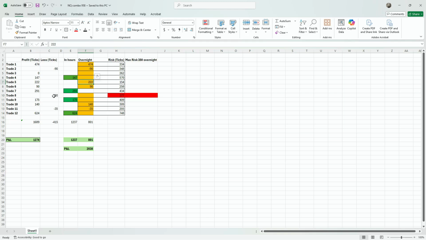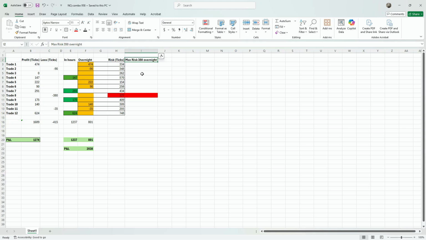So the big loser was one with, reasonably big, the biggest risk overnight. Again, even the max risk is going to be slightly smaller than during the day, purely because the volume and that momentum isn't going to have those massive gaps between stop and entry. So what we can do is start to train and teach that AI that we need to discount trades that are over a max risk of 350 overnight.